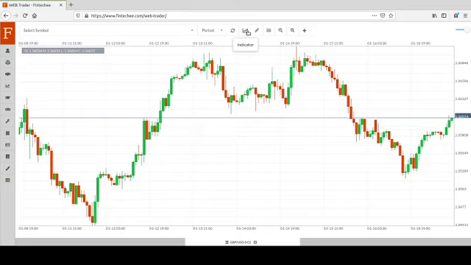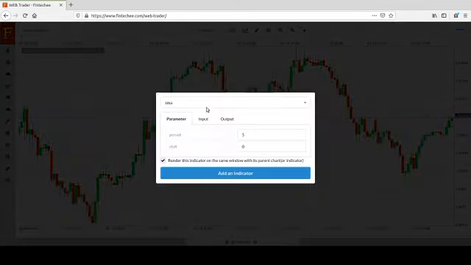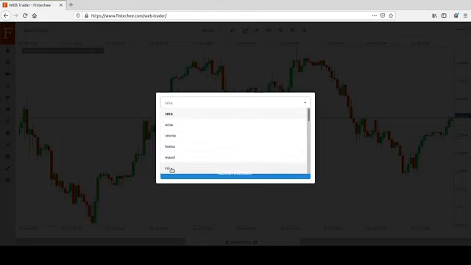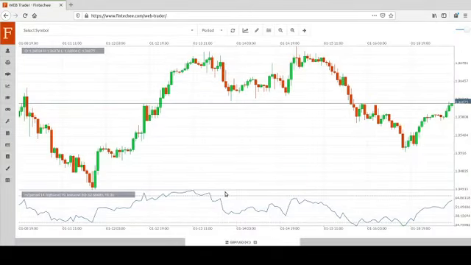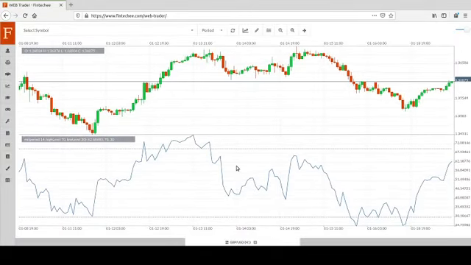First of all, we will choose a common indicator. We will choose RSI as our example. You can see RSI show up, right? And after that, we choose this menu again, but we will not choose this one. We will not choose this menu item because this menu item will create a new independent indicator. We will choose RSI's add an indicator menu item.